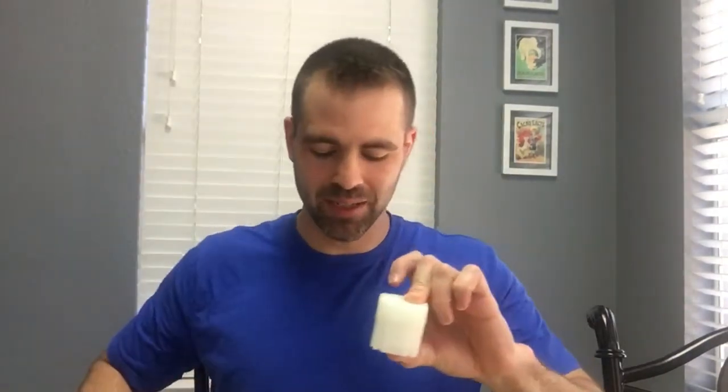JM Bullion was next. It comes in a nice velvet pack, a little shorty stack, but you do just get the generic 10 ounces — the buffalo head that everybody already has. The packaging is very nice; I think they have the best setup here. I like the short stack that fits the 10. The rounds are probably the least cool — the most generic — but it did come the fastest. So this is the best presentation and the fastest shipping.